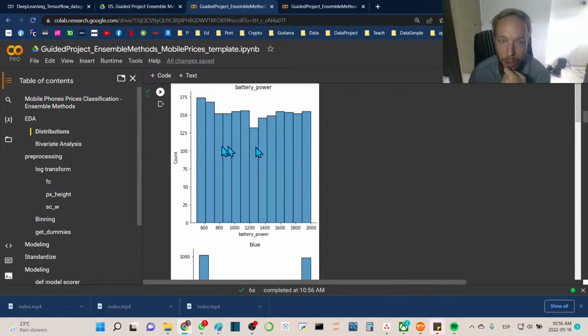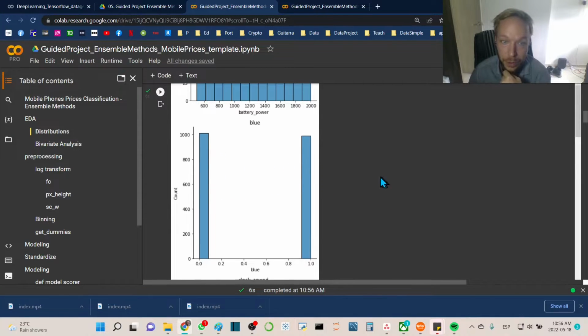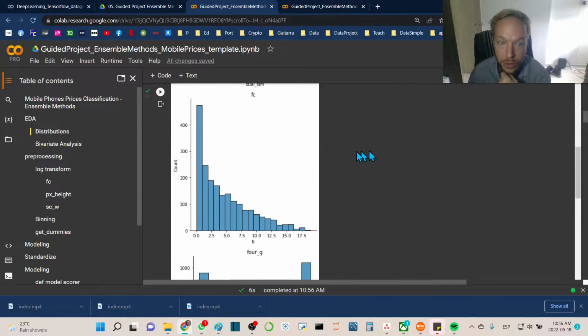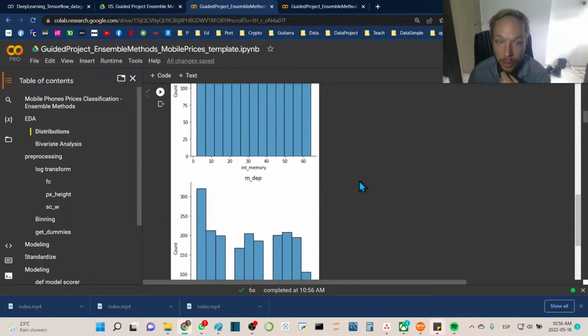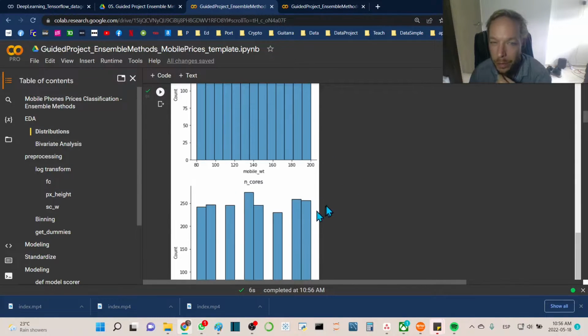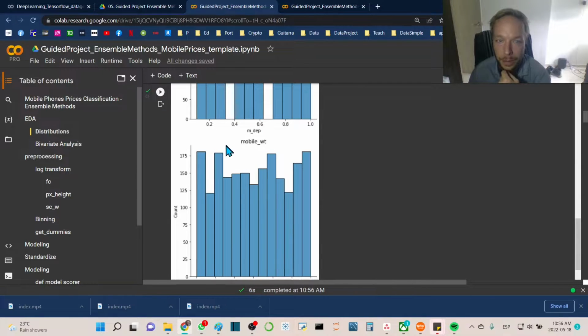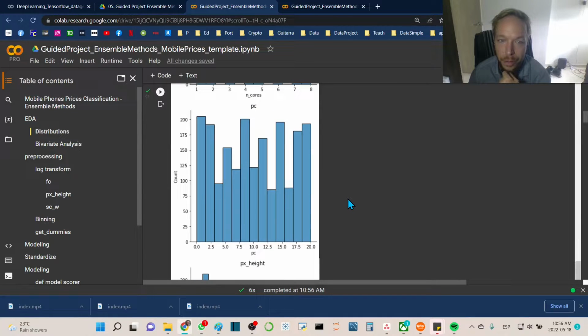We can see battery power is generally uniform. Blue is either a yes or no, so it's a one-hot encoded category. Clock speed, dual sim, FC. We can see it's not exactly an exponential, but not a normal distribution either. We would need to deal with this in some way for our modeling. Int memory is uniform, m_dep is semi-uniform, mobile weight is again uniform, and n_cores is more or less uniform.